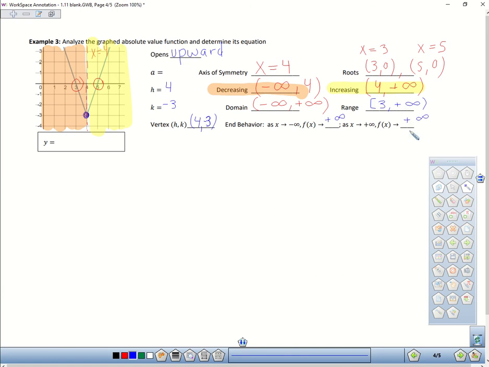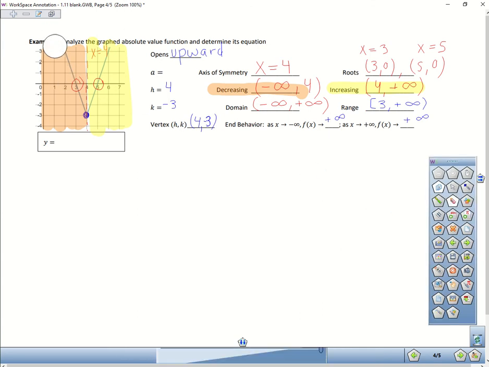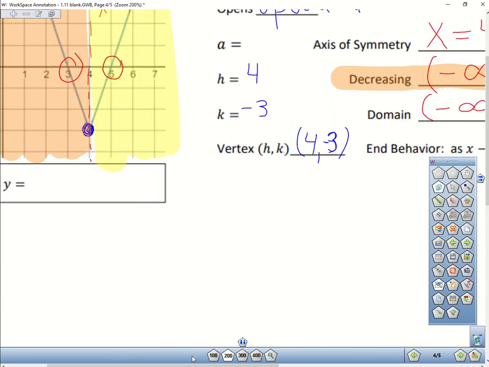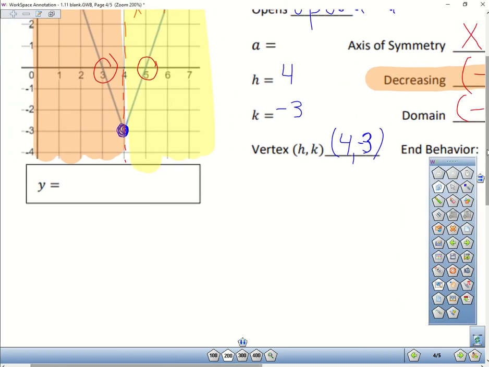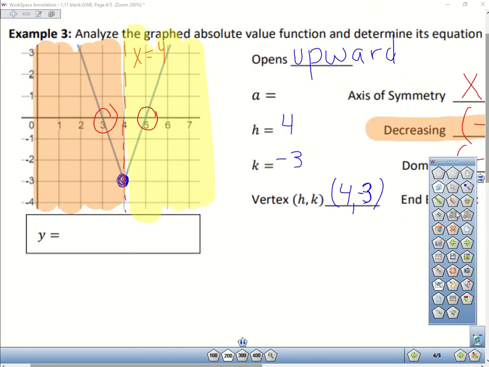So the only thing we're missing right here is the a value. And this is the most difficult one to find. So I'm going to kind of look at this. I want to zoom it in to show you. So there are 2 ways to find the a value. You can do so using algebra, or you can do so using the graph. I'm going to show you both ways, and then you're going to pick whatever you prefer. I won't tell you what I prefer.